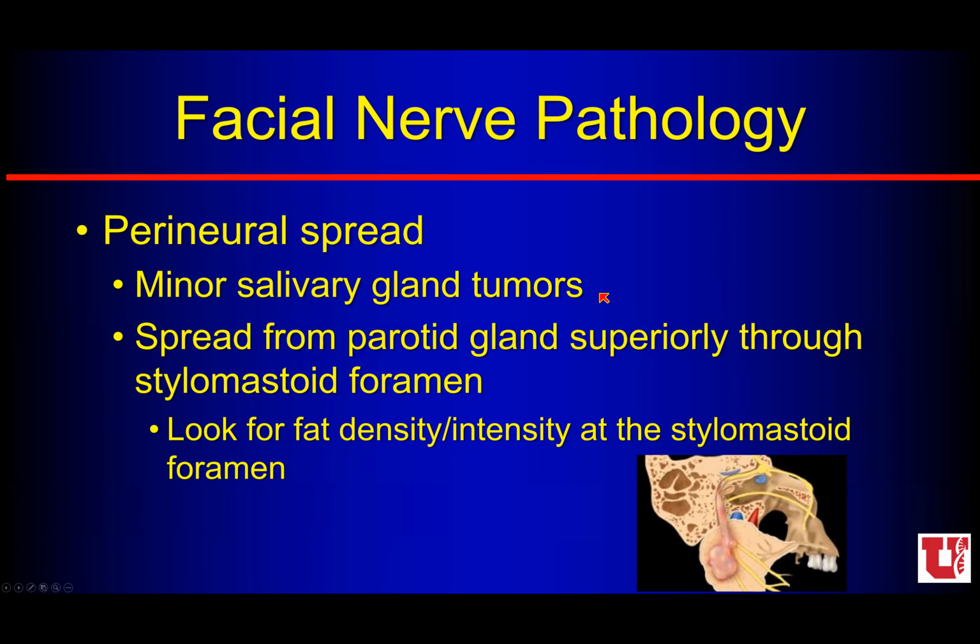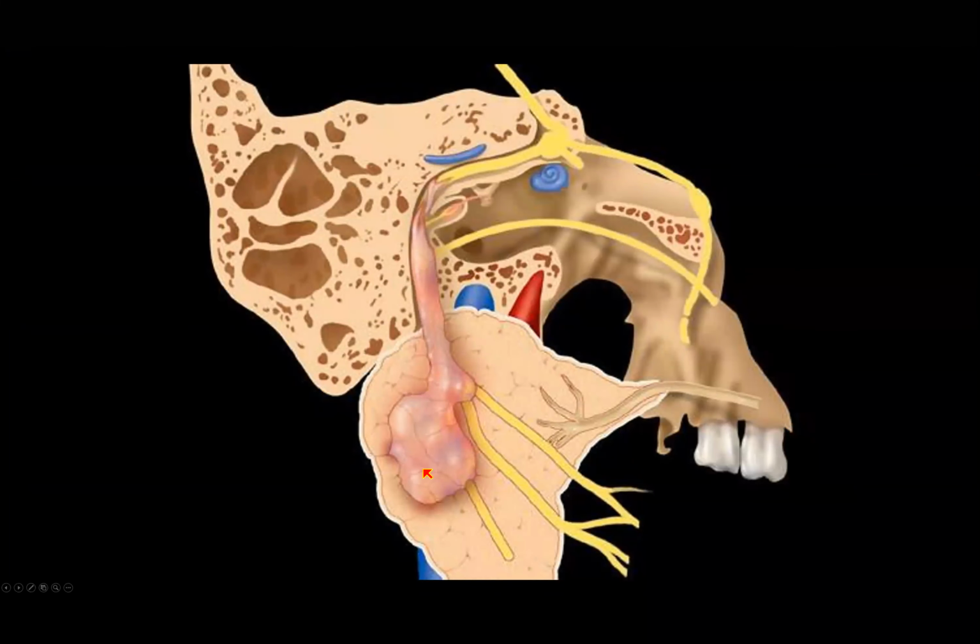Now, we also want to differentiate that pathology from perineural tumor spread. Often with minor salivary gland tumors, especially adenoid cystic carcinoma, we think about perineural tumor spread that may go from the parotid up into that descending mastoid segment. So in this graphic, we have a pathology in the parotid that's going up that descending mastoid segment of the facial nerve. It may go distal, but it may go proximal along the nerve.